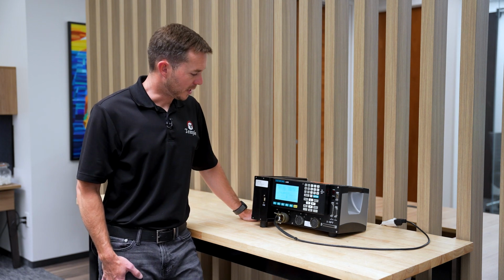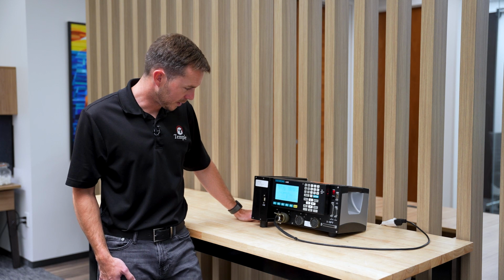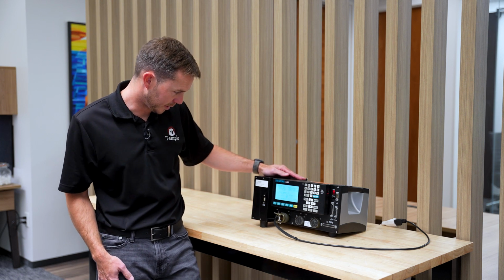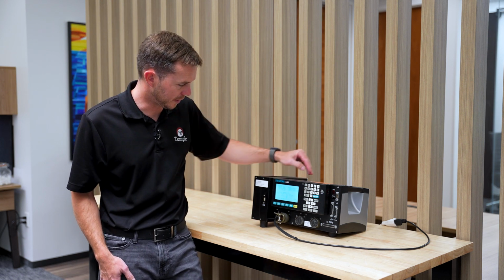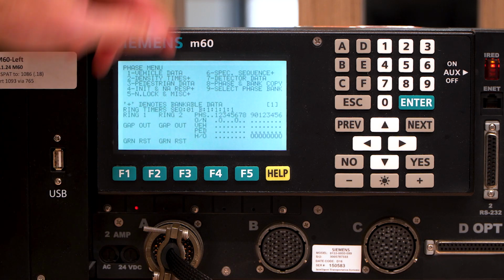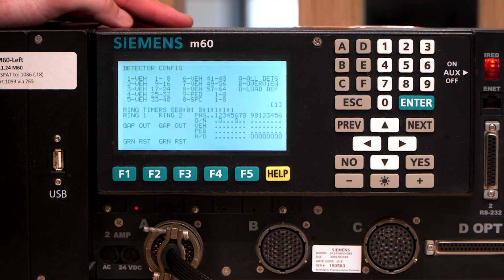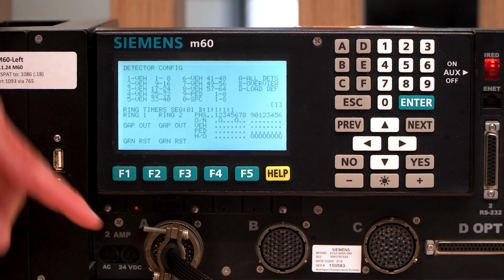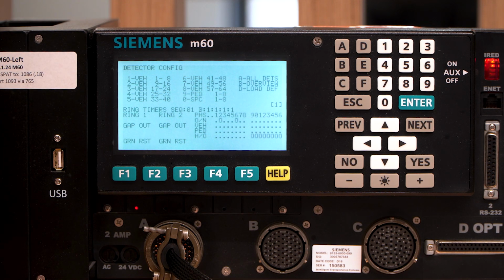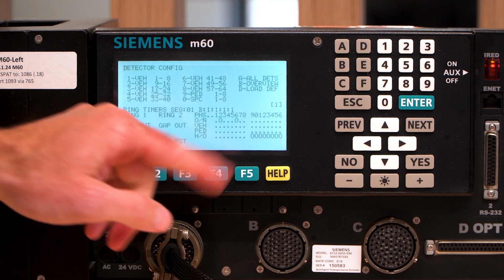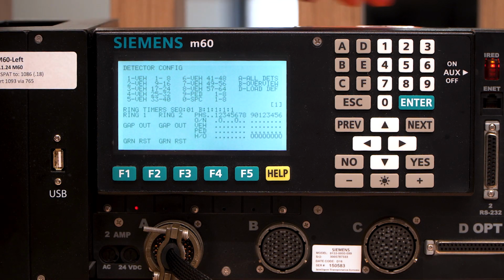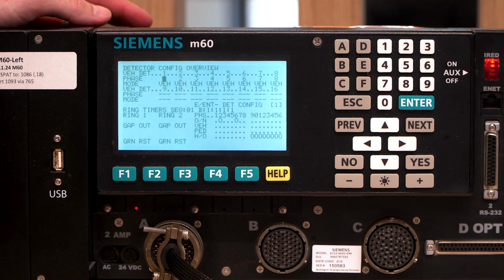Once you have your phase timings set up, we can then look at detector data to begin configuring those detectors for each phase. Choice 7 for detector data takes us to our configuration window. You can see we have each detector listed individually. I'll choose choice B here for an overview. This gives you the breakdown of each detector and their assignment by default.